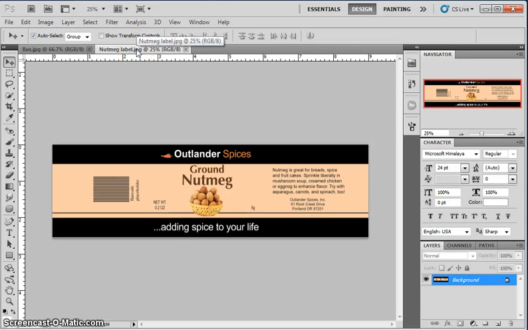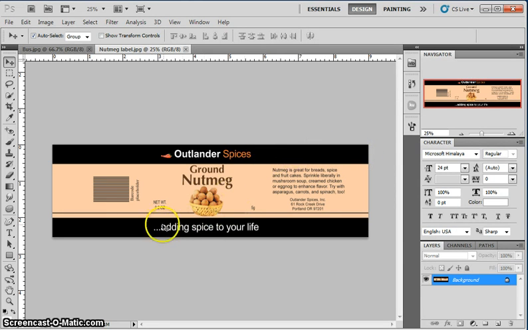So we're actually going to put a banner along the side of this bus. However, the people at Outlander Spices say that they want to see what it's going to look like before they decide to spend a bunch of money. So you, being a really good graphic designer, can give them a quick preview of what this would look like. All right, so we are going to first use the Move tool. And to be able to move anything in Photoshop, you have to first select it. So we're going to take this Adding Spice to Your Life, and we're going to move it so that it's up here next to Outlander Spices.